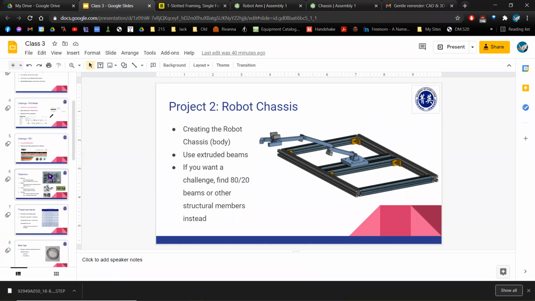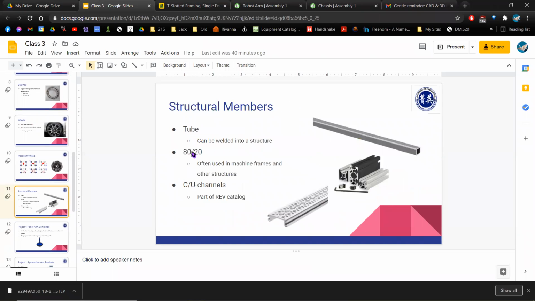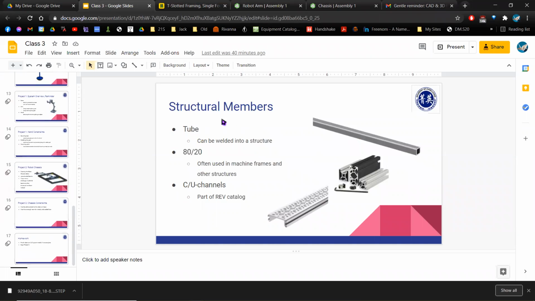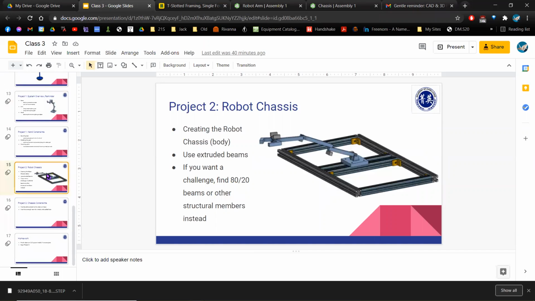So if we go back there really quickly, we have tubes, 80-20 beams, C channels. These are all examples of structural members. You can find some of these on the parts catalog that we talked about before. McMaster has these 80-20 beams very conveniently. And you can work with them to put it together instead of using your own extruded ones, just for practice.